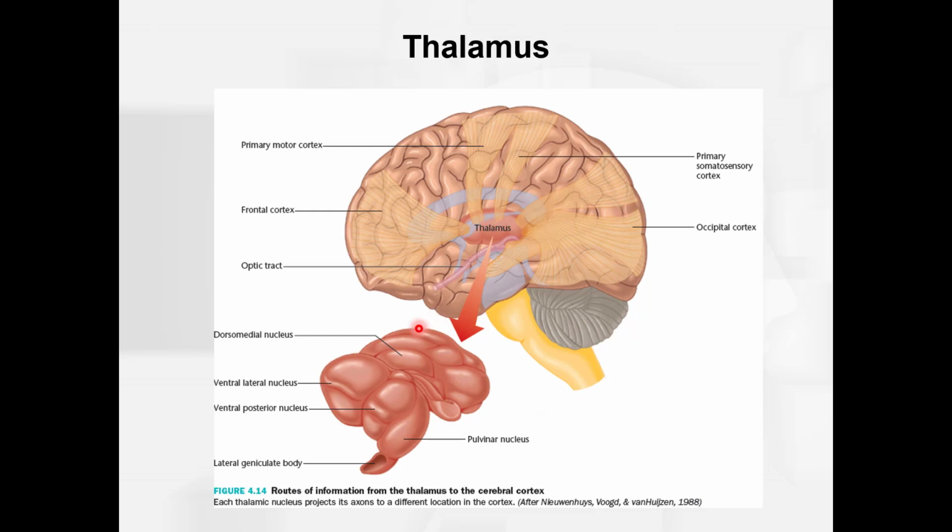and receiving information. Also important to note that the thalamus has various sets of nuclei. When we were in the periphery, we talked about the dorsal root ganglion, which was a group of cells in the periphery working together for a common function. In the brain, we call them a nucleus or nuclei. And so the dorsal medial nucleus contains a group of neurons that work together for a common function. The lateral geniculate body contains a group of neurons working together for a common function, and so on and so forth. So just know that there are different areas in the thalamus that work together for these common functions.